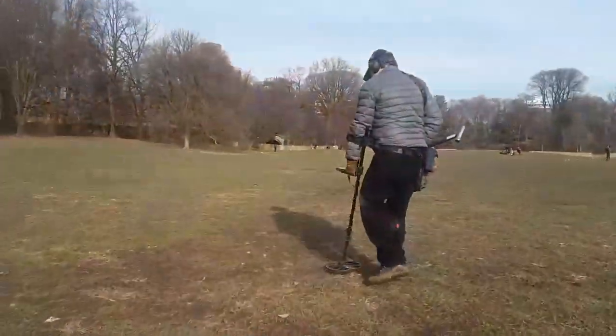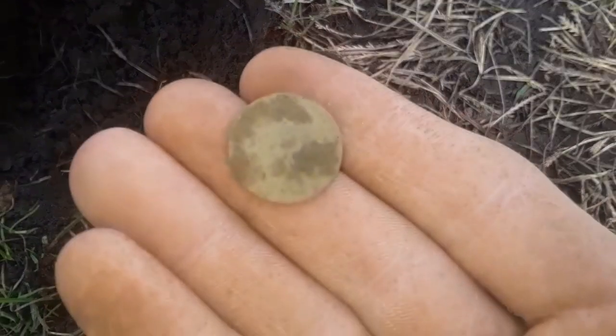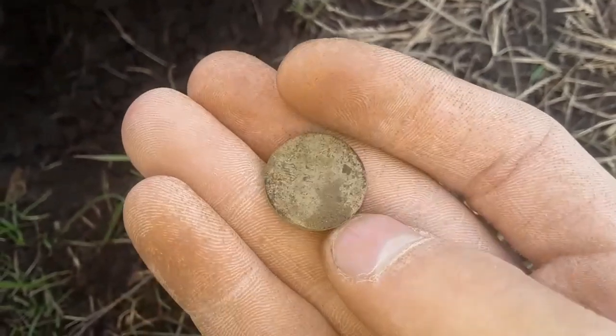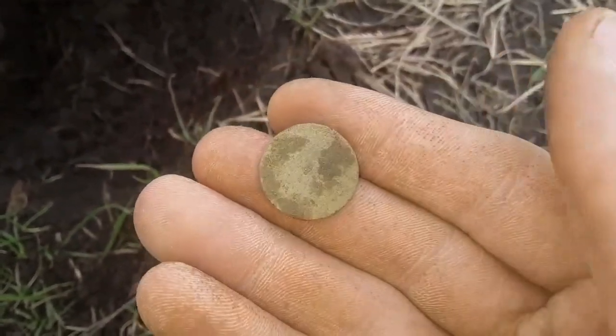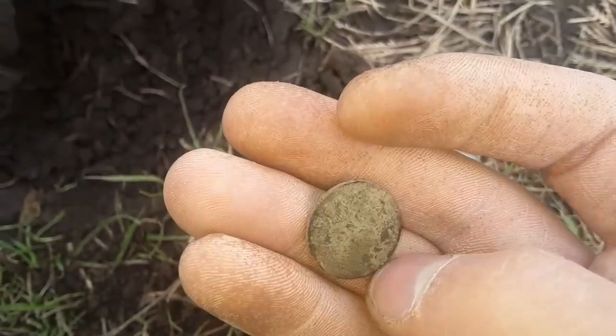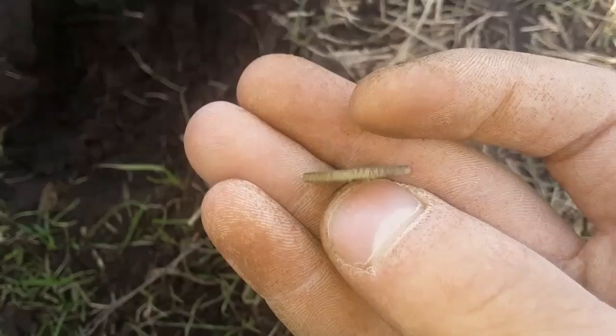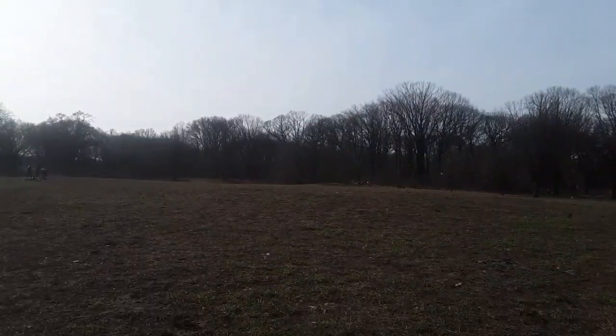Guys, I got the buffalo nickel right there, and I was just showing Tom, and we confirmed it is an Indian head penny. I just found my second Indian head penny of the day. My record here is 10 in one day, and then my second best is 7, and then a 2, and then somehow 0 one time, actually. So we'll see if we could get to 10.